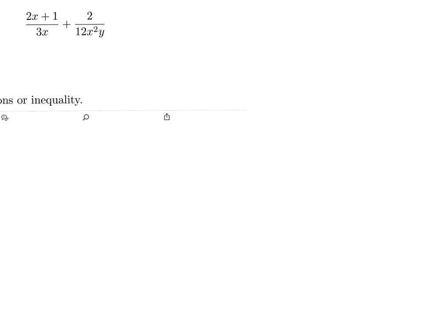So let's start with exercise B, this one here. If we carefully look at it, then we have 3 times x in the denominator of the first fraction plus 2 divided by, and let's carefully look at what this product actually is. So this is 3 times 4 times x times y. What we see here is that we have the factor of 3 in both of them, we have the factor x, and we have some remaining factors. So we have some factors that are not in the first denominator.